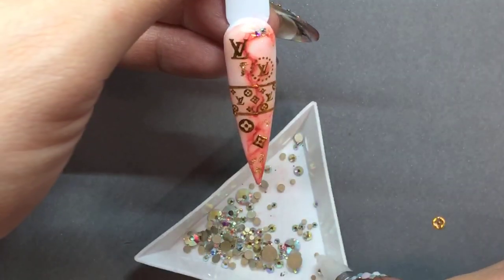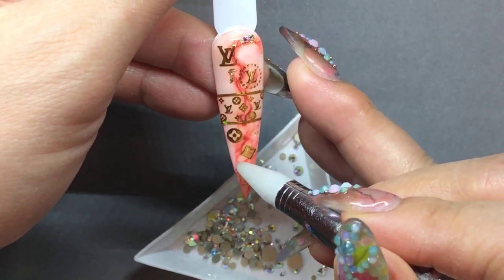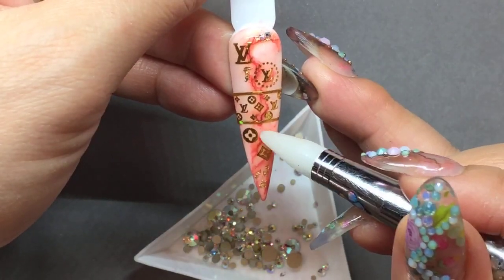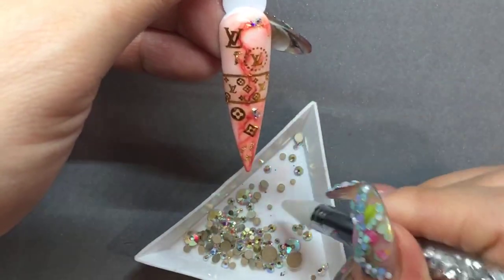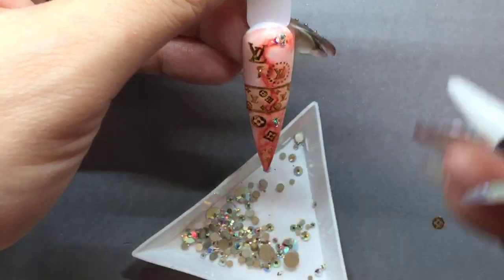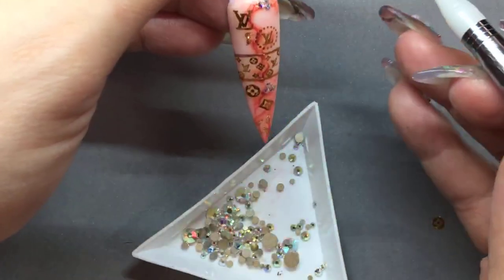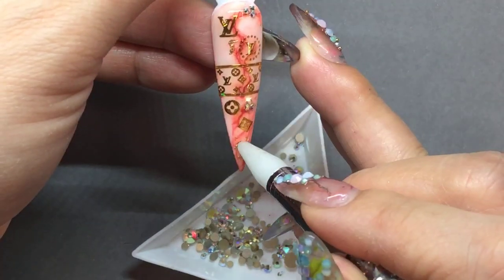Wait a minute, I might forget. But it's okay, because if I forget, everyone will back me up. I don't want to do it more, I mean, more on that part.